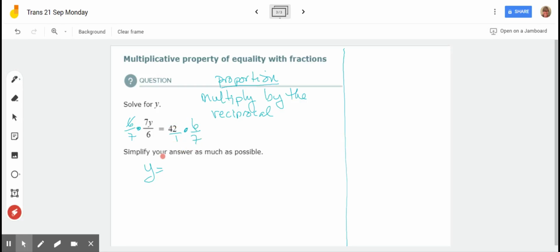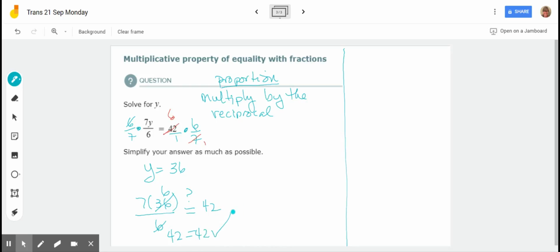That's how we multiply fractions. Multiply numerator, multiply the denominator, or you can divide. You can go 7 goes into 42 6 times, and then multiply your fractions because now we have a 1 on the bottom, so now we have whole numbers. And then now we're going to multiply across. Y is equal to 36. Okay, you could plug it in. 7 times 36 over 6. We're plugging it in for y, asking the question, is that equal to 42? Well, 6 goes into 36 6 times, 7 times 6 is 42. So yes, that works out.